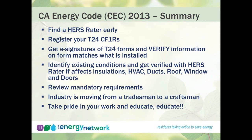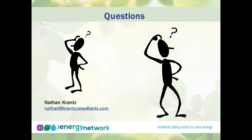With these changes, it's all about education. And the fact that you're here on this call, you're being educated about some of these code requirements. And so as the industry gets educated, we'll understand and know what's needed. So this is the first step. Education is important for the trade, for the supplier. We all need to know what's required to make sure we have success the first time through. So let's stop with that.